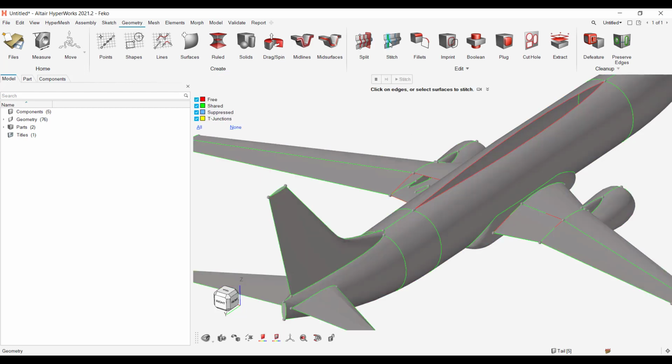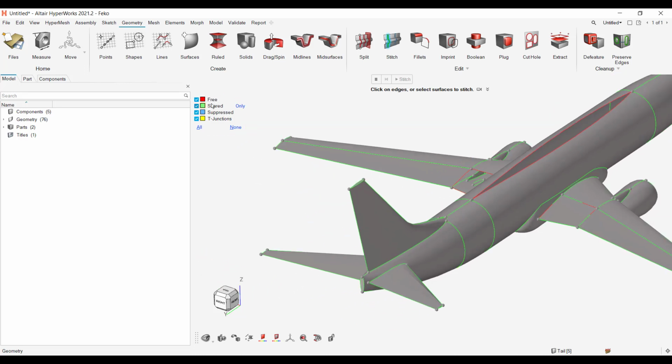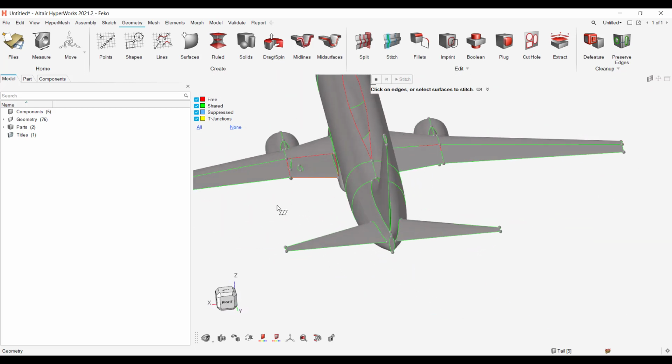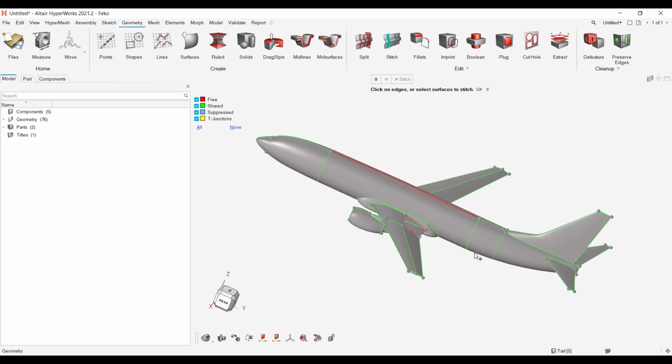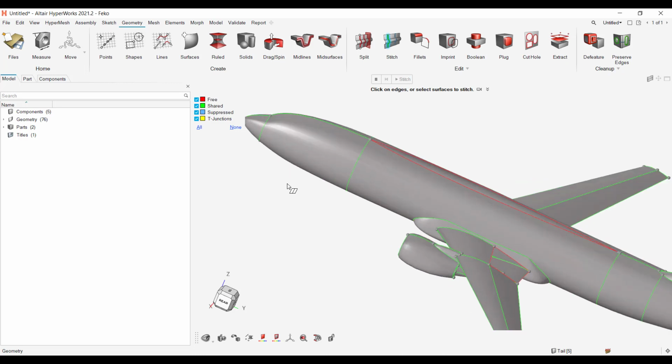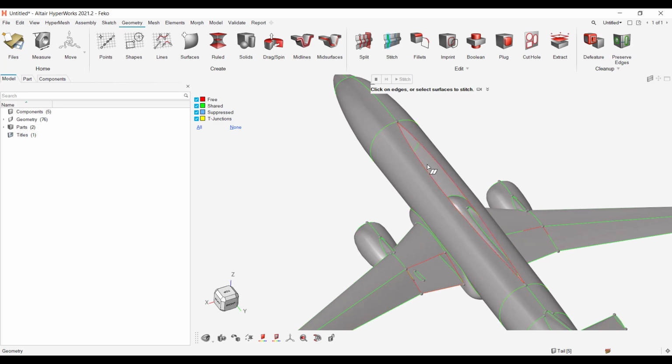So when I enter this tool, it takes me to that automatic color mode. Okay. For reference, green is good. If you are working on a structure that only has green lines, you are all stitched together. That means they're shared. So that means that the mesh between the two surfaces is going to be shared. It's going to be congruent. It's going to be equivalenced. Red are free edges, right? And we obviously expect free edges anywhere there's a gap or a hole in our model, which we have.